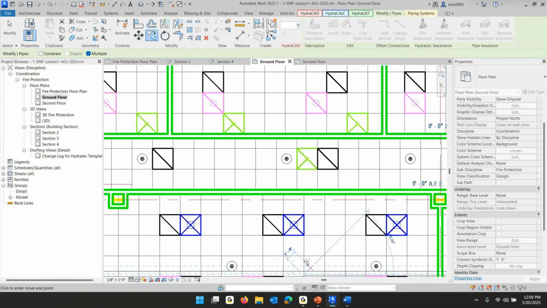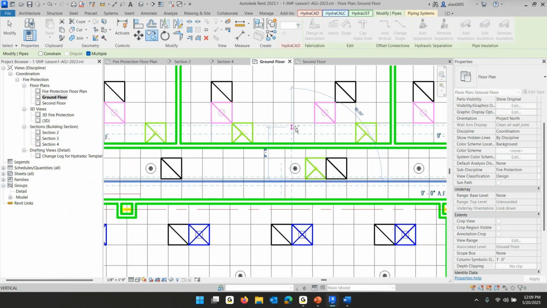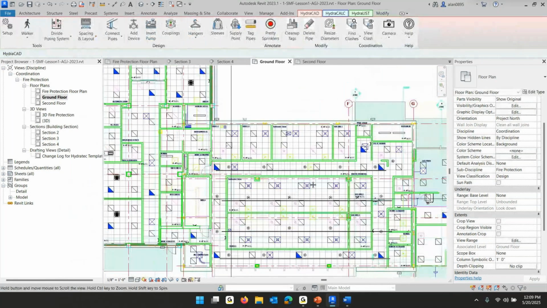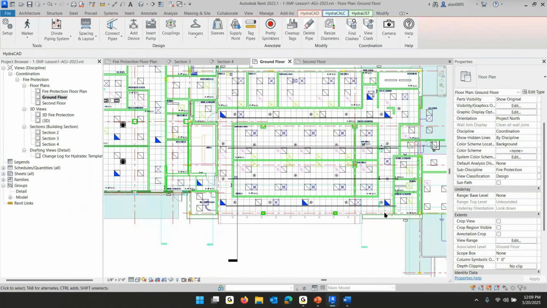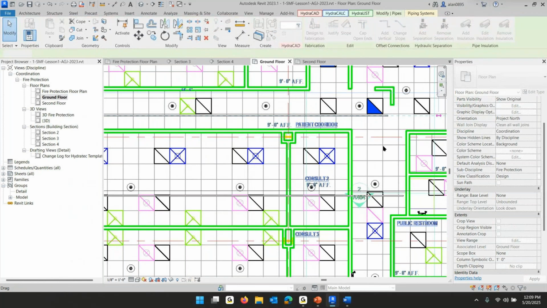And then I'm going to go just south of that one. And I'm out of sprinklers that I need to connect to. That one's long enough. That one's long enough. That one's long enough. This one, the pipe needs to be a little bit longer. If I click on the pipe, I can drag it longer.